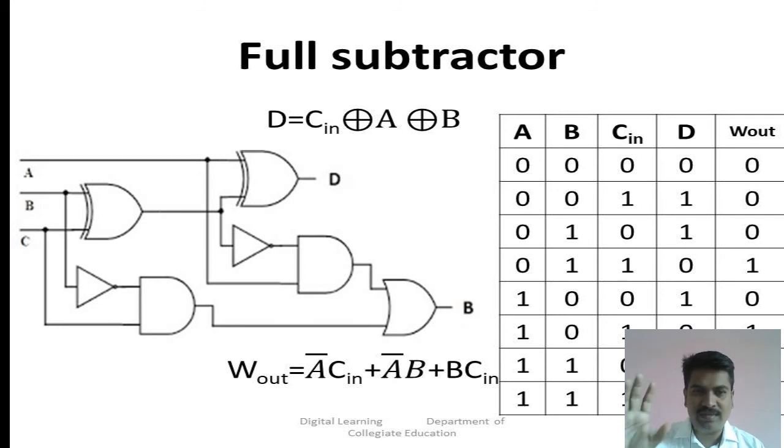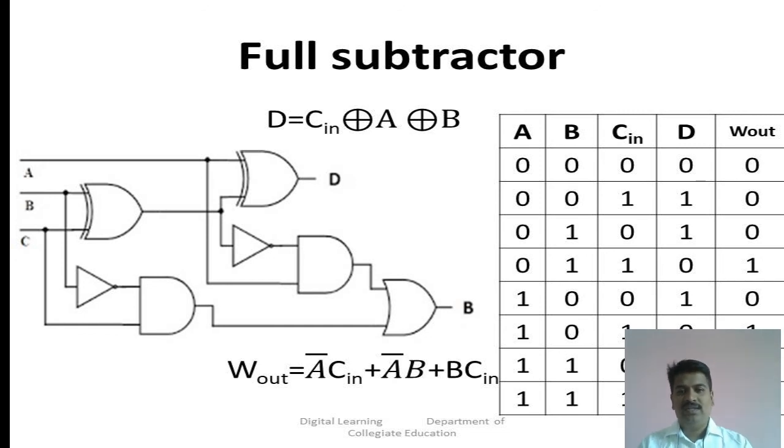We have two half subtractors and the output here is given to a 2-input OR gate, and of course the second XOR gate output will be the difference. So to produce a full subtractor, we require two half subtractors and an OR gate. That is enough to produce a full subtractor. Finally, a full subtractor is a logic circuit which performs subtraction of 3 bits at a time and produces two outputs. One is the difference, another one is the borrow.